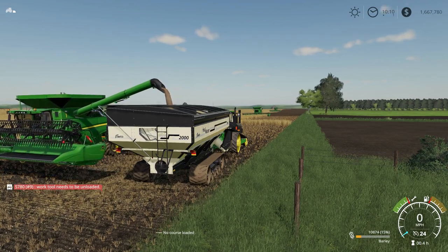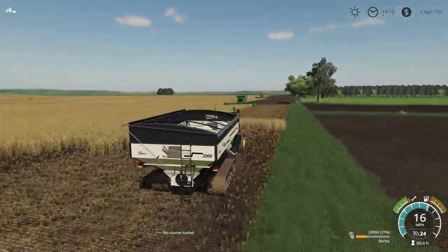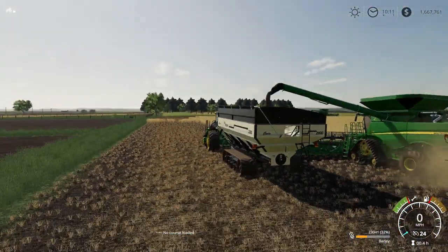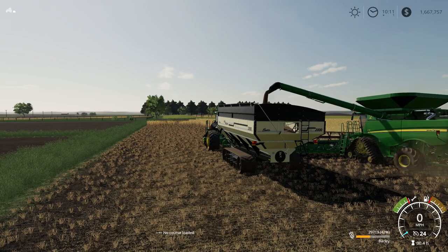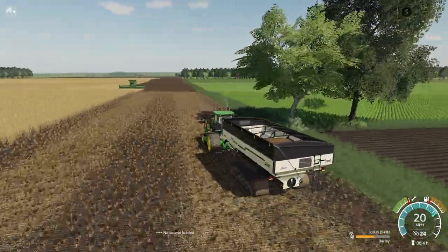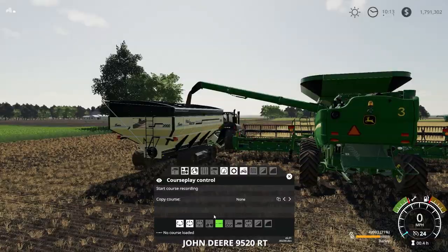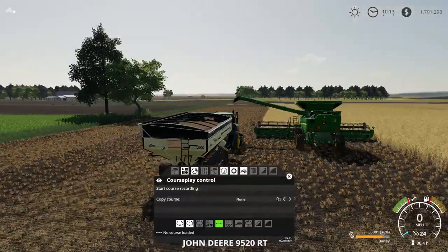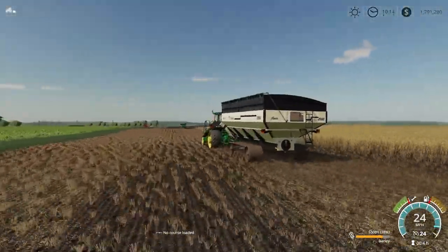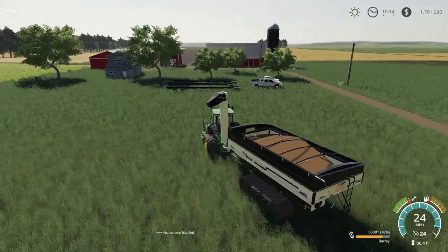So my lead combine, I always put stop when unloading and also Pathfinder on, so that way it's easier to unload with the grain cart. We sure are struggling to keep up with these big hopper John Deeres.